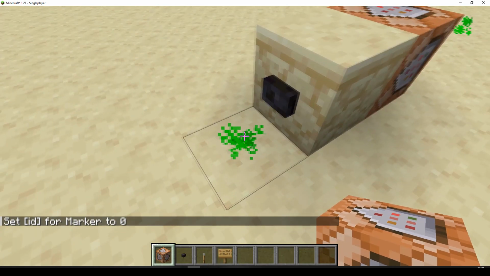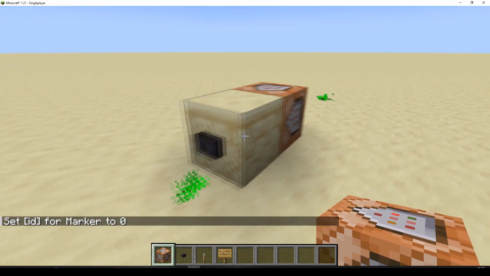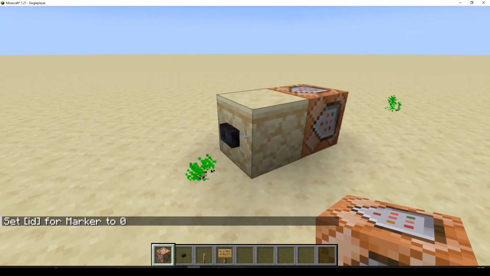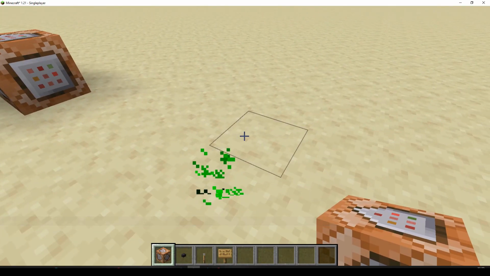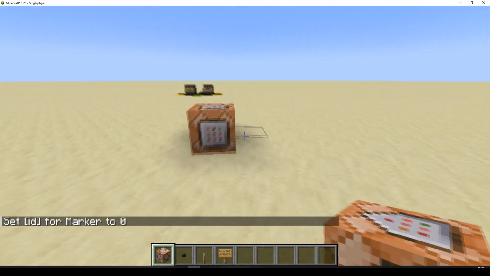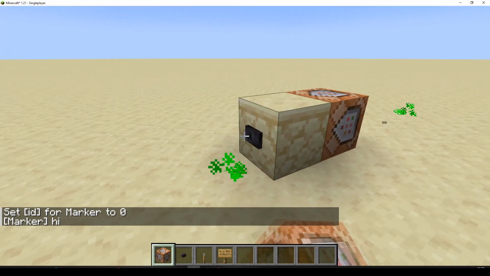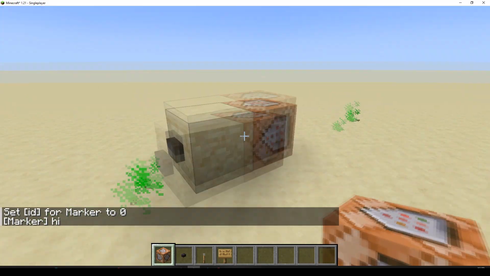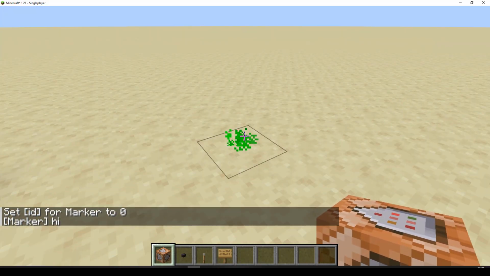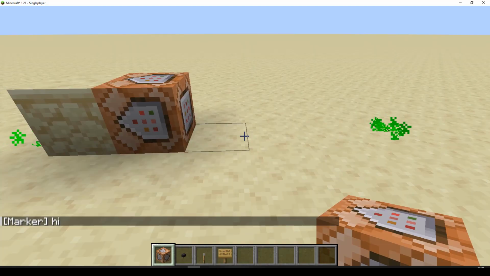Okay, so its ID is 0, but that one isn't. So I'm expecting nothing to happen because it's looking and it's not finding anyone with the same ID. So let's set your ID to 0 as well. And now we're getting a hi. So we're checking here. It's going, oh, it's got 0. Is anyone else got a 0? He says, I have, and it runs the function.